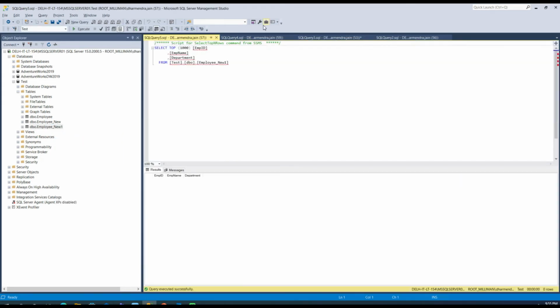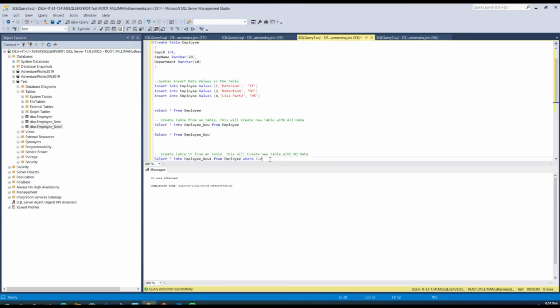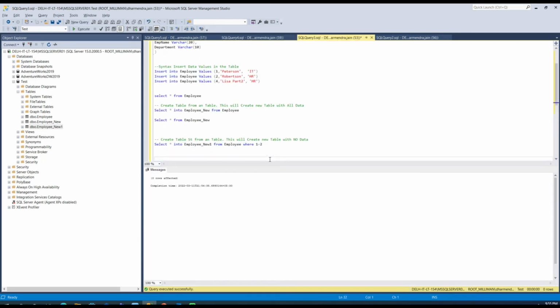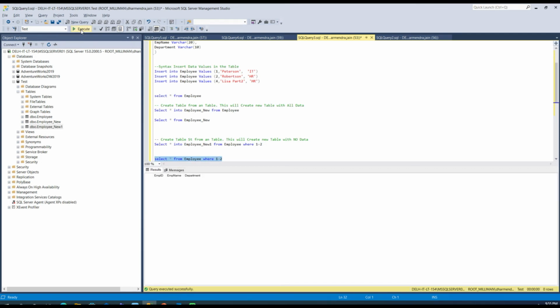You can see there is no data because we created only the structure. If you run this query, select asterisk from employee where 1 equal to 2, it will not return any record. That's why we created only structure, so no data was copied over here.